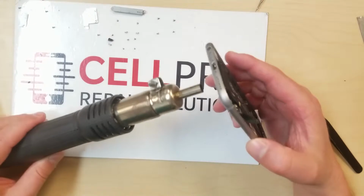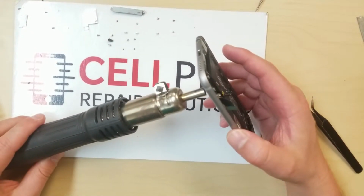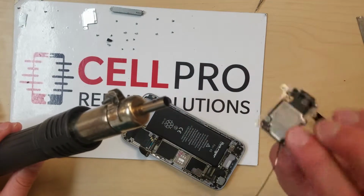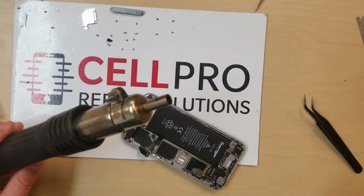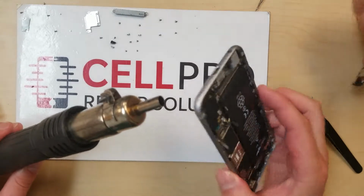Alright, so we were able to find an antenna portion for the loudspeaker. And here you go, this is essentially what it should look like on the back. See it all attached there. So that's the problem.